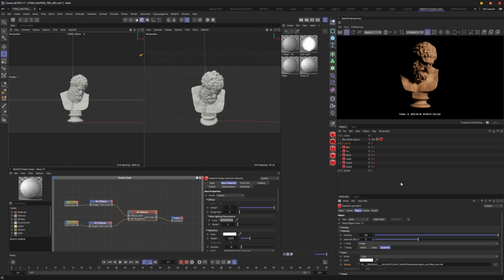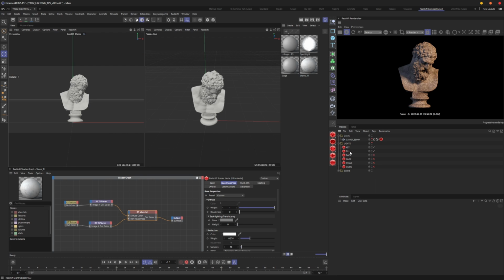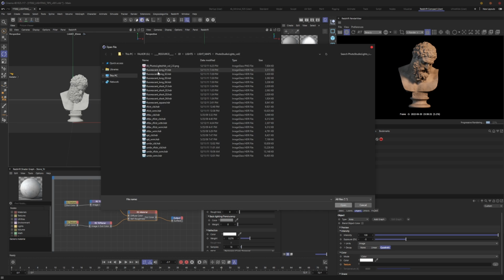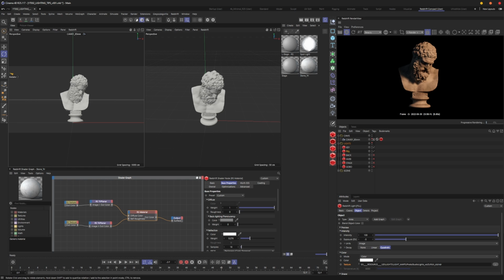Okay. And then I'm going to do the same thing for my fill on my back. So with our fill light, we want to go with a cool light. So we're going to change this to color, go to our texture, and we want to do reflection cold. Now you can also just drag the textures in here as well. So it depends on what you want to do.